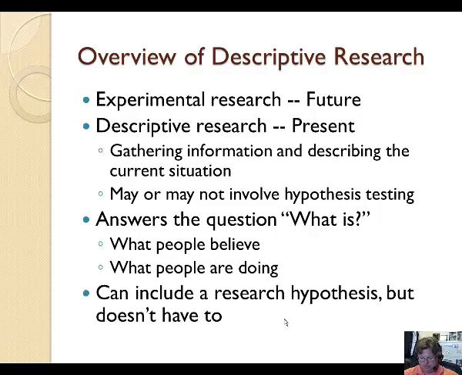And if you choose to do this kind of research for your proposal, it could include a hypothesis, or it doesn't necessarily have to have one. Consider a study in which 10,000 high school seniors are selected from a population and surveyed as to whether they smoke tobacco, and 38% indicate they do. The researcher would report that 38% of high school seniors in the population smoke tobacco.